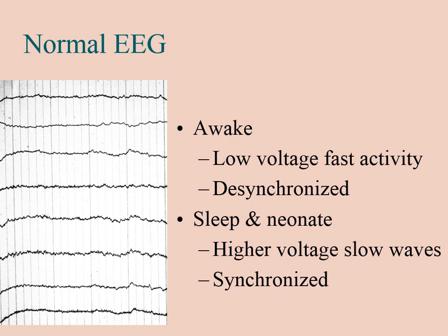Okay, so a normal EEG in an awake animal has low voltage, fast activity. So this is what it looks like in an awake animal. Very fine, fast fluttering of the baseline. If we go back to our party analogy, this is when the party's in full swing and there's a constant din of noise.